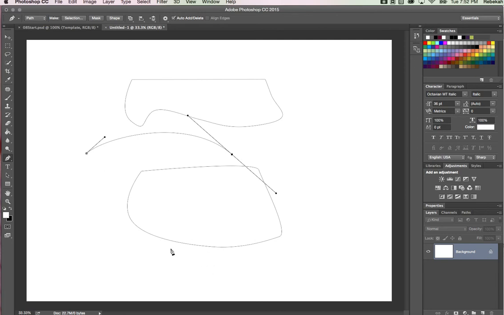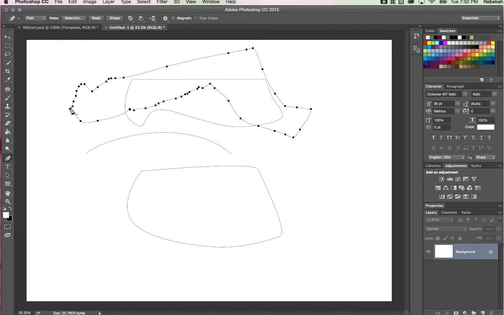So now I'm going to show you the other tools under the pen tool. We have the freeform pen tool, which is just goofy. You can just draw like how you think a pen should look. But when you let go, notice all of those points. And at each of those points is a bending area. So it doesn't look like a smooth, beautiful path. So that's why we don't use this tool.